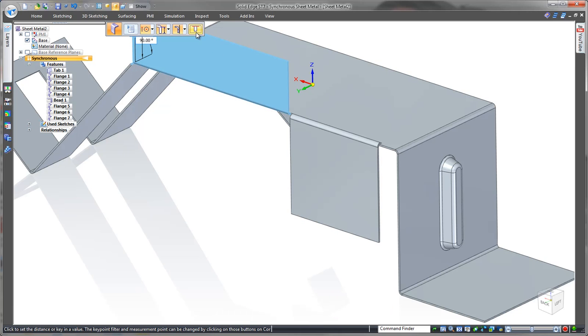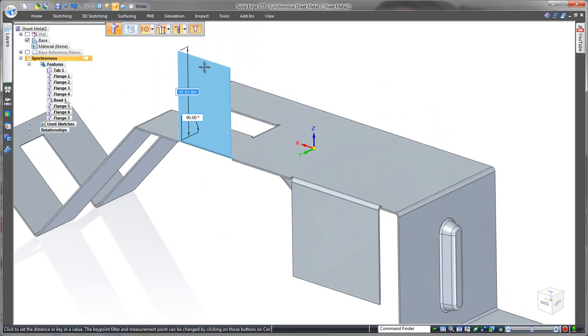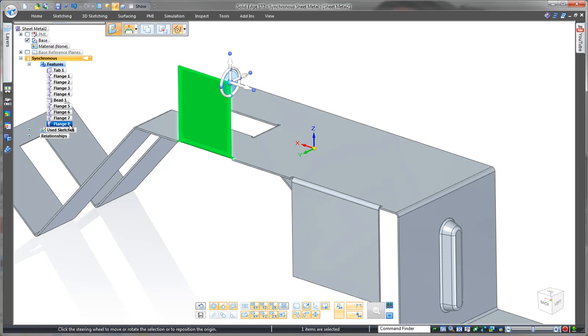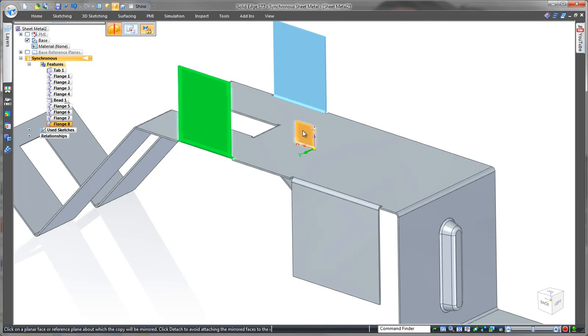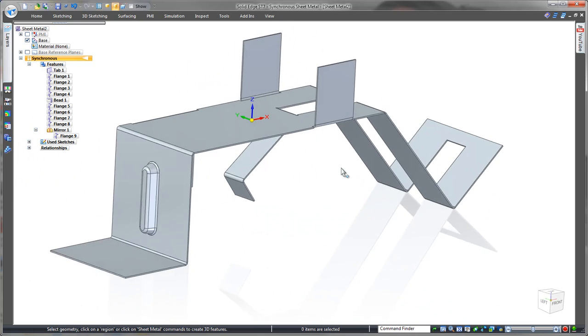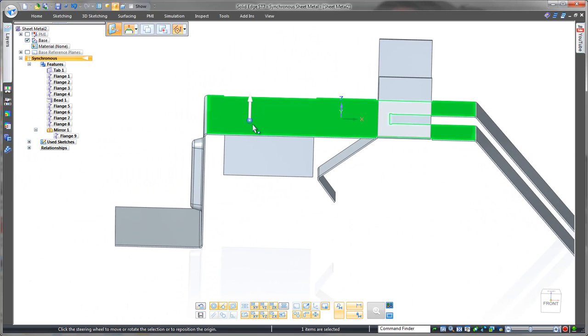Along with the USB block, this spring clip needs to clamp a fuse holder. We'll pull out another partial flange, and then let's mirror this across to the other side. Oh no, we've made a big mistake. The design brief clearly stated that this top sheet metal piece needs to be angled. I completely forgot. Remember that this is the first piece of geometry that we created. Everything else is built on this.